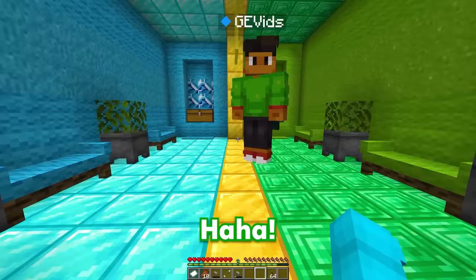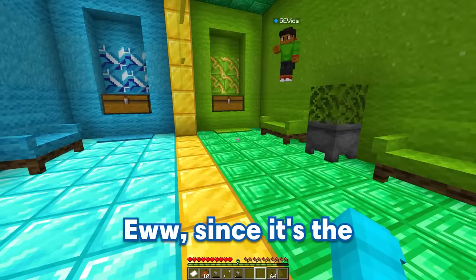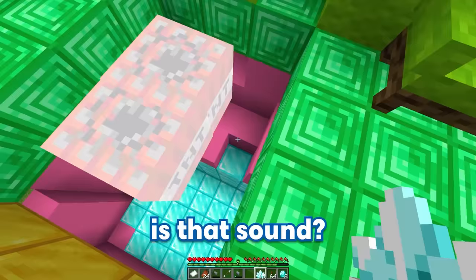Haha. Are you serious right now, GE? That was not nice. Well, there's still one more treasure left, the green treasure. Ew, since it's the last one, I guess I'll go for it then. Let me open up the chest and... Whoa, a bunch of diamonds and rotten flesh. But what is that sound? Ah!